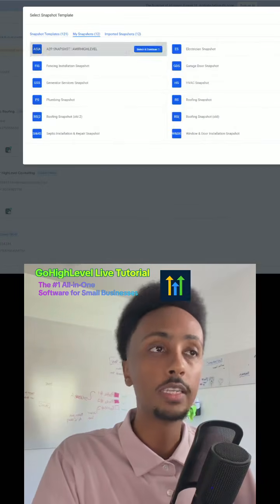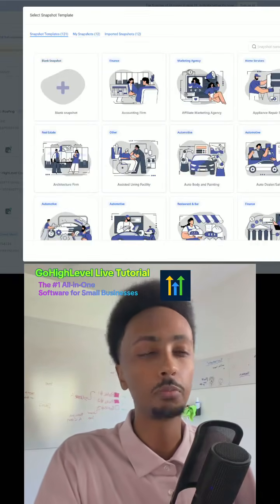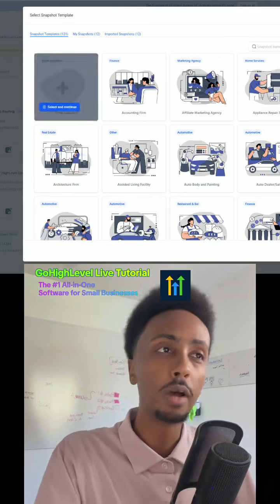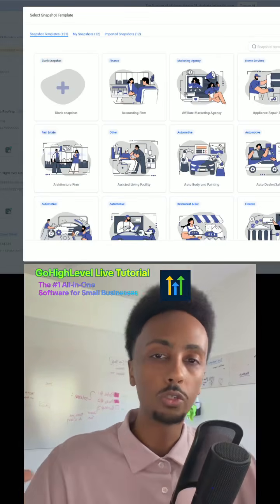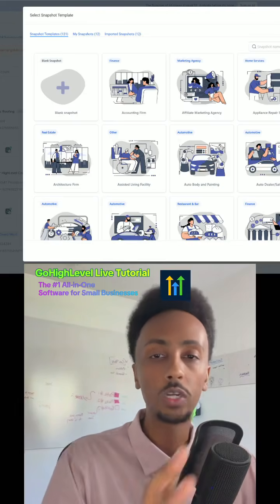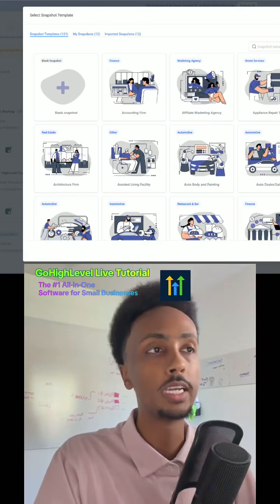Now, what would I say is the difference between my snapshots and HighLevel snapshots? I do feel like HighLevel's snapshots are much more generic, if that makes sense. They kind of just throw automations and things together. Whereas my snapshots, I really made sure it all told a story all the way from how a new lead comes in, and everything works together to move the lead all the way to them leaving a happy review. So everything works in tandem with each other.